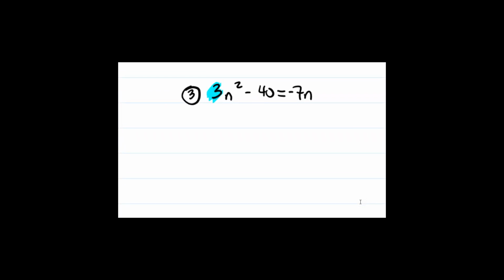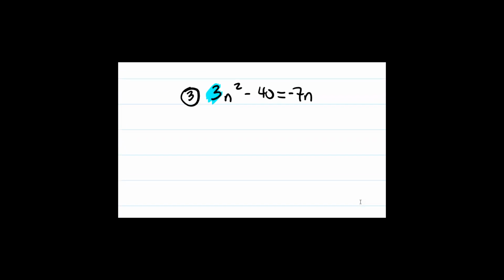Now, in example number 3, our a term is positive, so that's going to be pretty good because when we set that up, we'll start with our 3n squared, and be careful, move that over, plus 7n minus 40 equals 0. And from here, to get 3n squared, we only have one possibility because 3 is a prime number. So go ahead and hit pause. Let's see what you come out with, and let's see how you do.